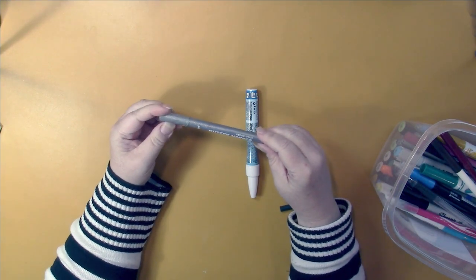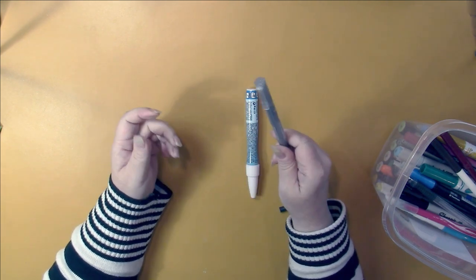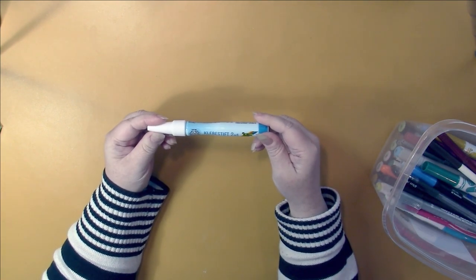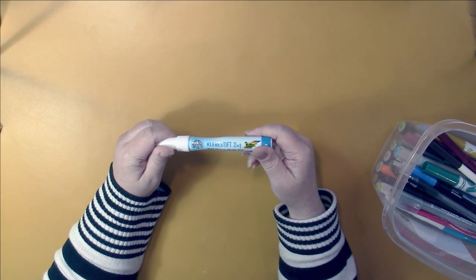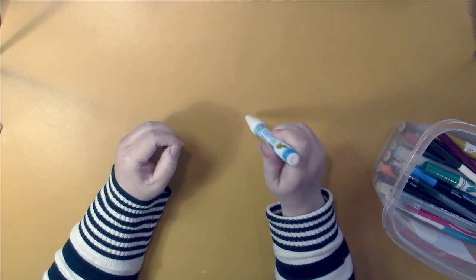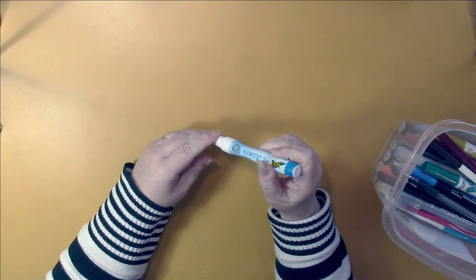This is the Spica Glitter Marker Hybrid Dual Metallic in silver, and this just stopped working on me. It's got lots of ink still in there but it just will not come out. And I wanted to tell you about this — it's the Klevis Tift 2-in-1 glue stick, and it's a pump action. It only worked for me at the beginning. The nib was stuck; I could push it in but it very slowly came out again, all stuck together with glue. Do not recommend that.